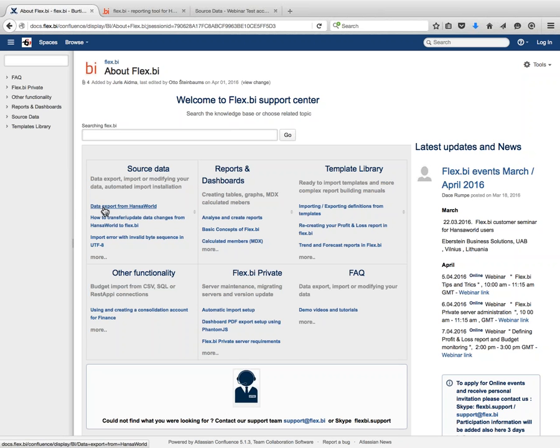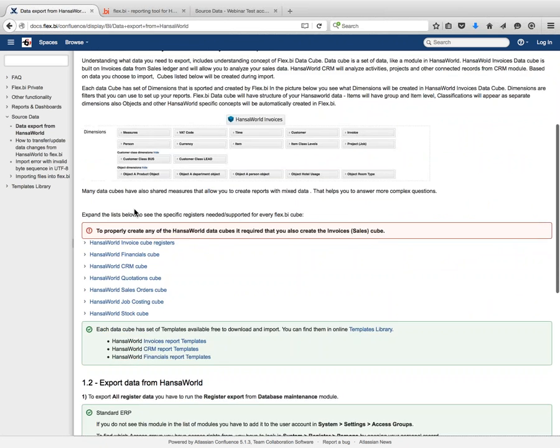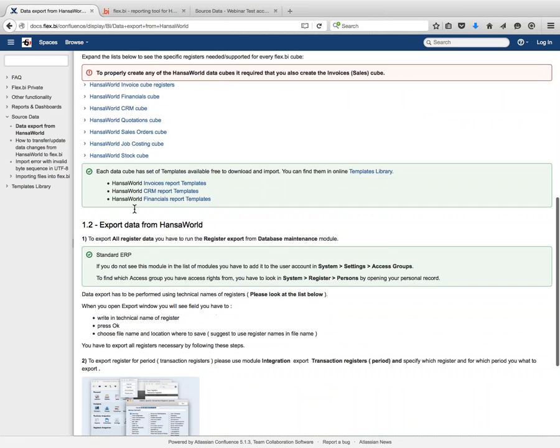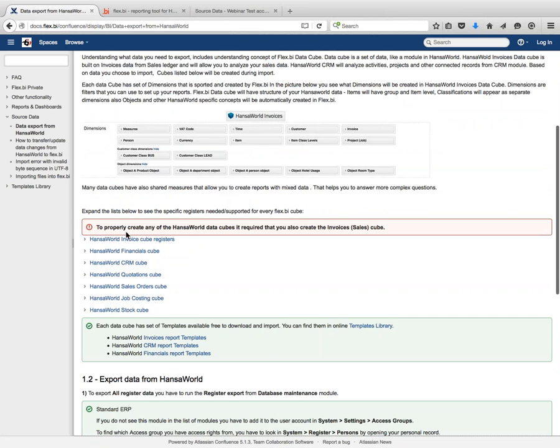The first one we see here is data export from Hansworld, how to do that and how to get it into Flex.bi. You can also search for it up here in this box: data export from Hansworld. Here is the same description that I will go through now. So if you want to come back to it, you can always find the answers here.